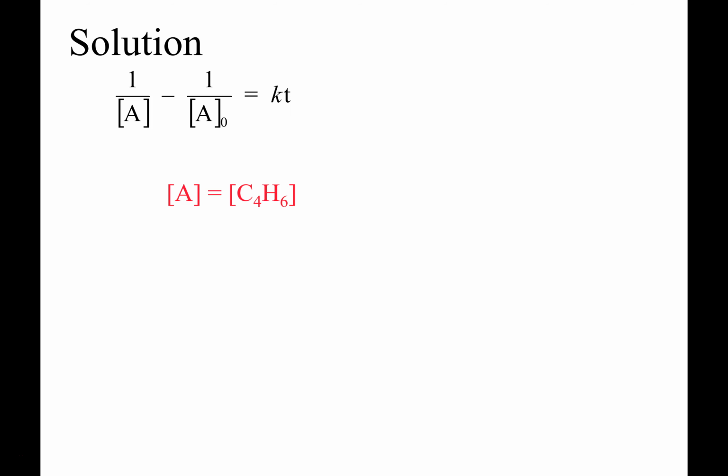So with that in mind, our first one is we were given time and we're after the A. So what I would do is just leave the inverse of A by itself. I wouldn't try to flip it over or anything crazy like that. I'm going to leave the inverse of A, and at the end I'm going to flip it. So rearranging this, I can say inverse of A is equal to KT plus 1 over A0. And I have T, I have K, and I have A0. So here we go.